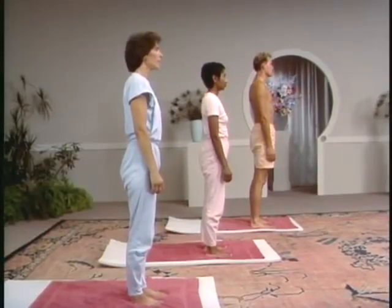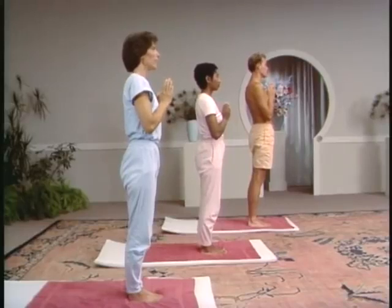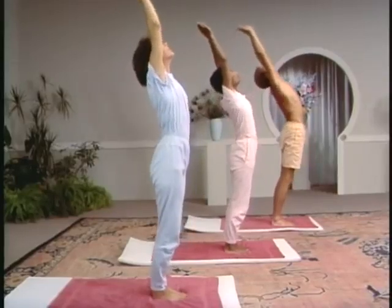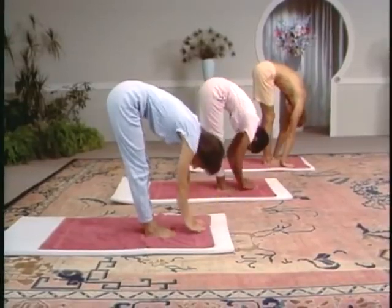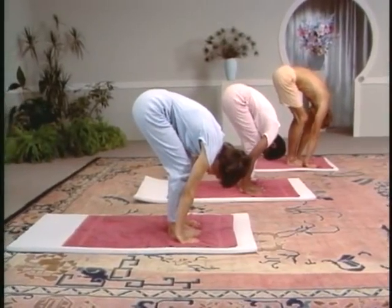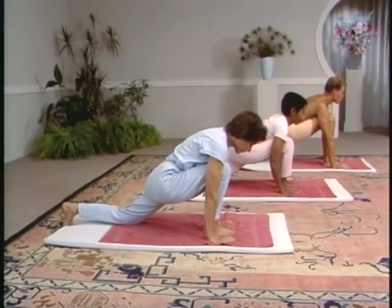Number 1, keep the feet together, palms together at the chest. Now 2, lock the thumbs together, stretch the arms out, up and back. Look up. 3, bend forward from the hips, keep the knees straight, bring the hands towards the floor and face towards the knees. 4, bend the knees slightly, hands on the floor beside the feet, stretch the left leg all the way back, left knee on the floor and look up.